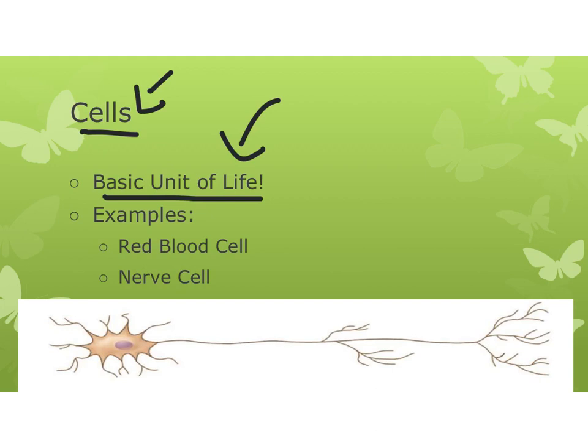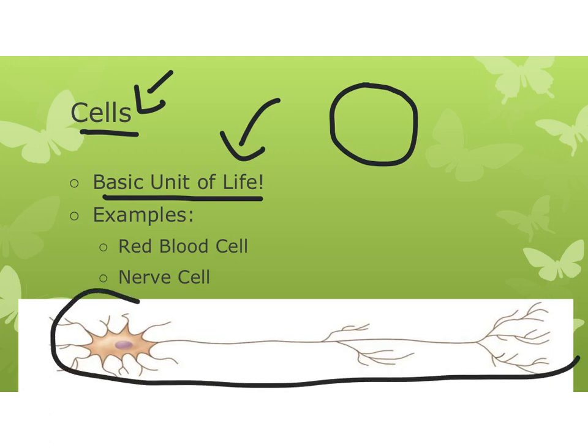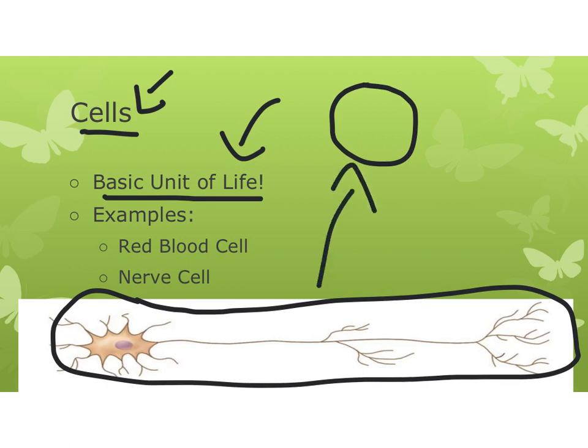A couple things I want to point out about cells is all cells look very different. I think of the traditional cell as a kind of boring circular shape. But you can see this drawing here, this is a nerve cell. This is one cell, and it looks very different than that basic little circular shape we're used to thinking of as a cell. So we're going to see later on in the unit that cellular shape is very diverse.